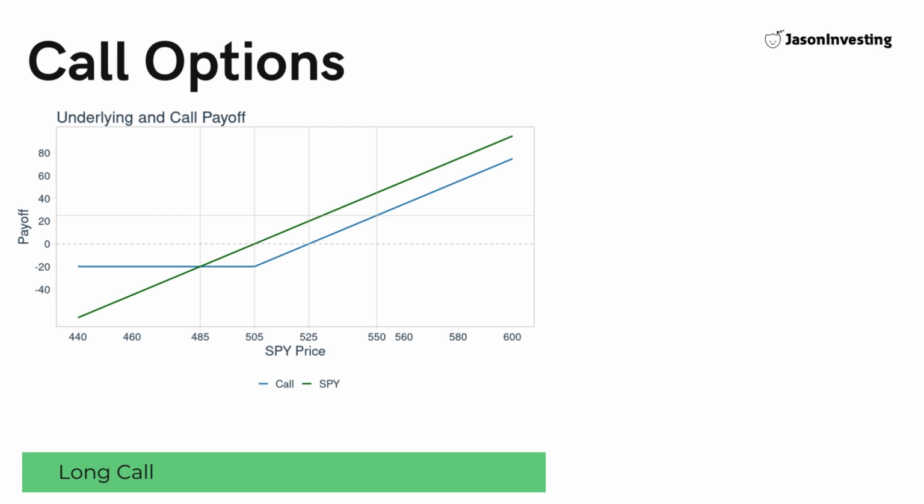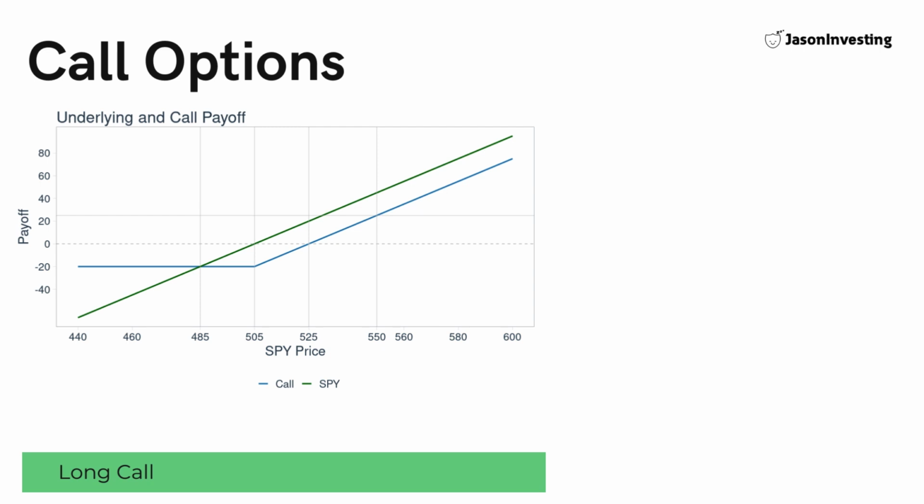But this blue line is also quite misleading, because the payoff only looks like this on the expiration date, and prior to expiration date it doesn't actually look like this. In a future lesson, when we talk about delta, I will show you how the payoff actually looks prior to expiration. It's going to be a continuous smooth curve rather than a hockey stick with a sharp corner.